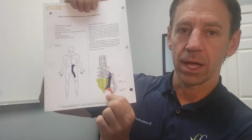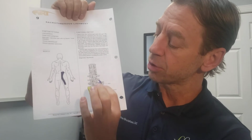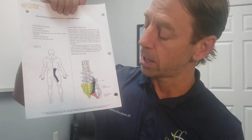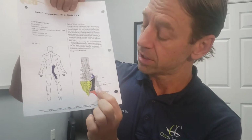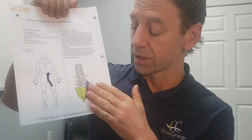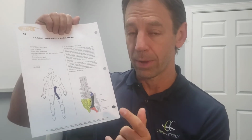On each side of your tailbone, and this yellow upside-down triangle represents the tailbone, this gray stack of vertebrae is your spine. On the right side of your tailbone, you have ligaments. There's a red one, a black one, and a blue one, indicating there are 3 different ligaments. And then muscles cover those ligaments, attaching to the right side SI joint, and the same thing on the left side SI joint. When these get tight or get out of place, as the SI joint can, it causes low back pain.